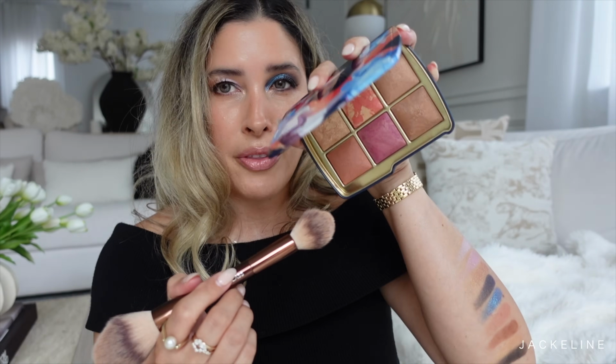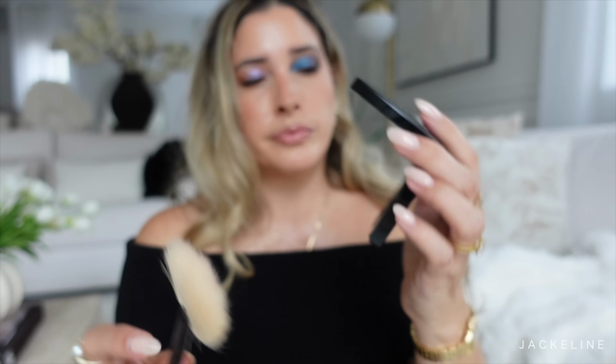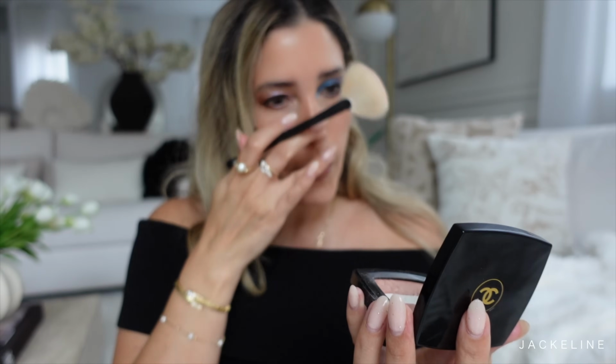I'm just gonna go, why not, with this shade from the Fox palette. Tiny bit, just to add a little bit more color to the cheeks. And I'm gonna go with this, taking it up, taking it a little bit here on the nose. You see, it's a light luminizer. Ooh, but it can become whitish too. So it's a tricky product, I will say. So FYI, this is my crazy makeup look using 3 of the products from this Chanel 2025 holiday makeup collection.